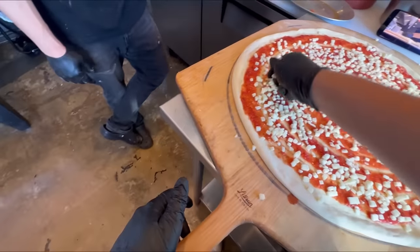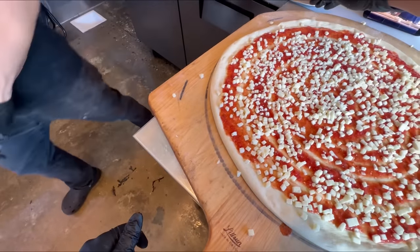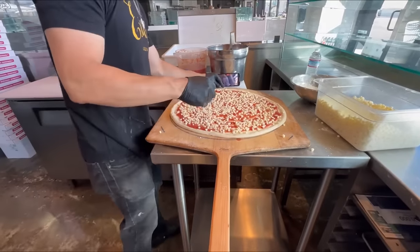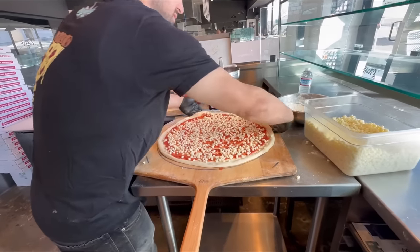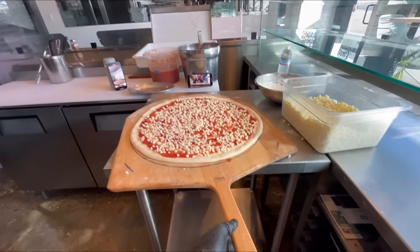Alright, maybe a little like here. So now making it's only half the battle. You gotta get it off the peel into the oven, alright? So this is the hard part. We're just gonna take a little bit of flour, make sure it's not stuck right there. Sweet. So all right, let's try it out.